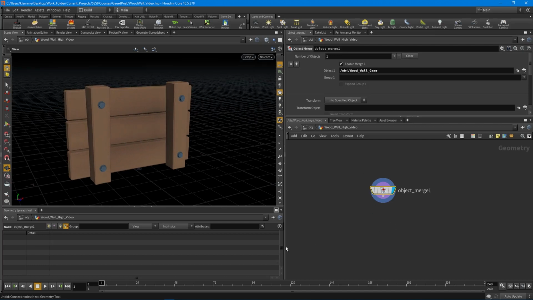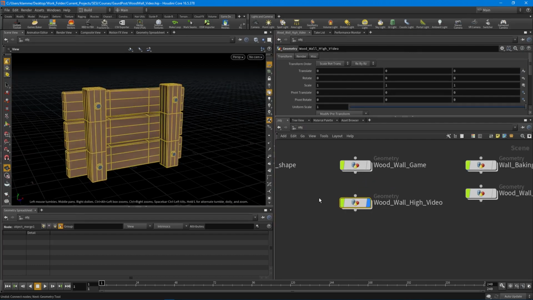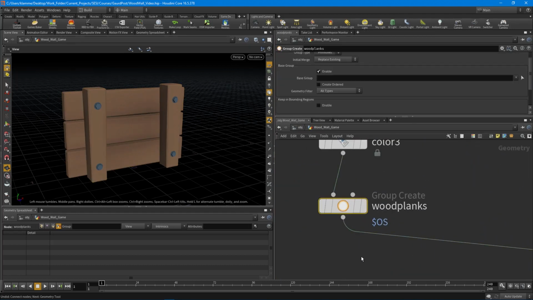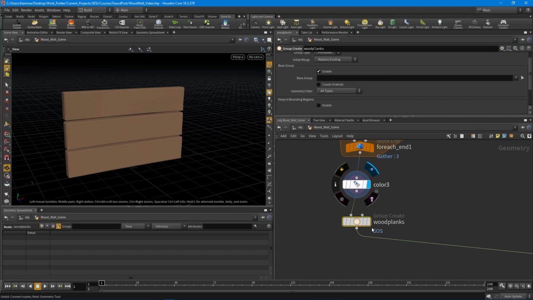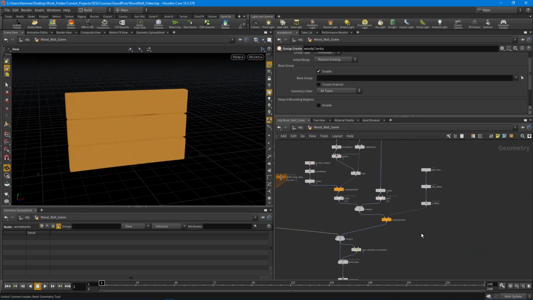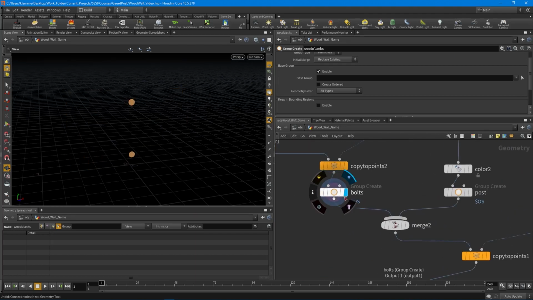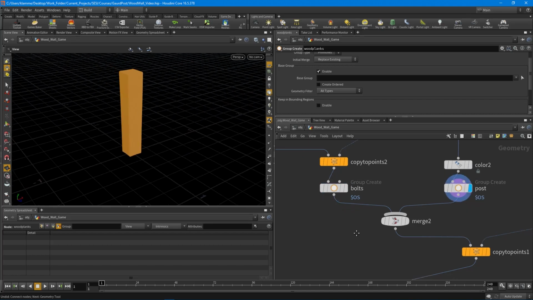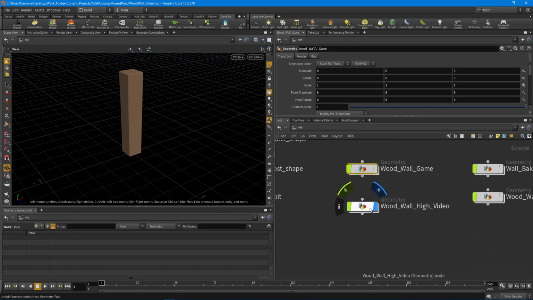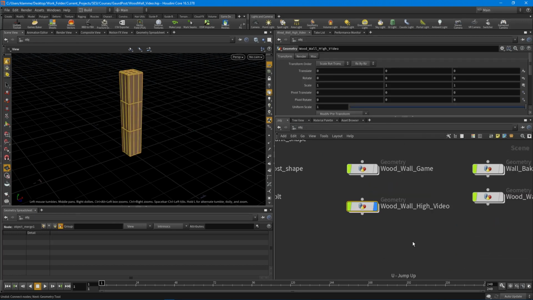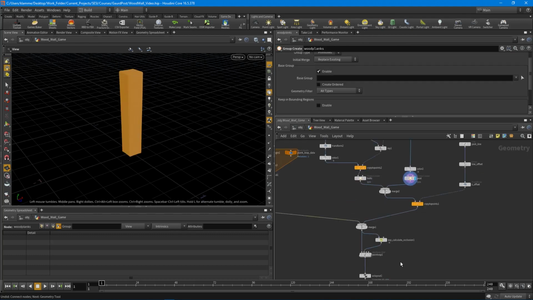Okay. So what I did, without actually showing you guys, because it's pretty easy, is for each of the components, I just created a group over here. So I just called that wood planks, and what it's going to let me do is blast away the geometry so I can work on just individual parts. Okay, so let's go into this guy here, and I need to make sure I have the last node selected here.